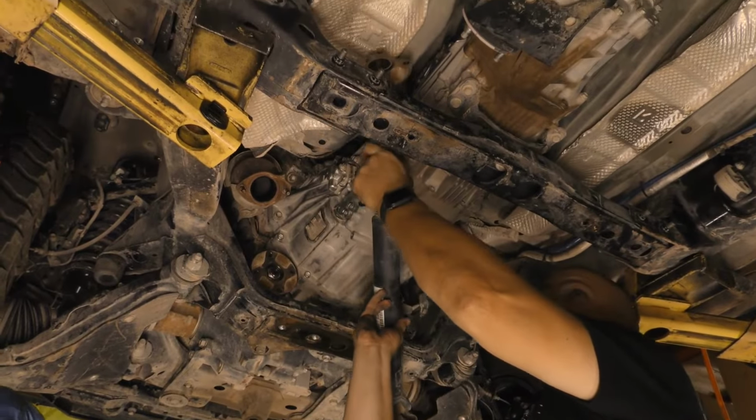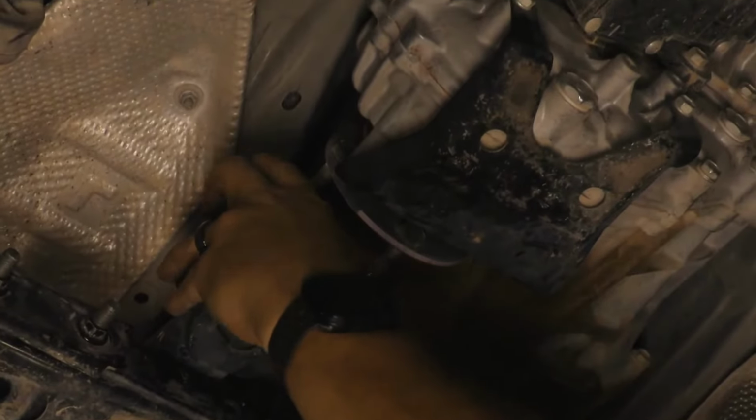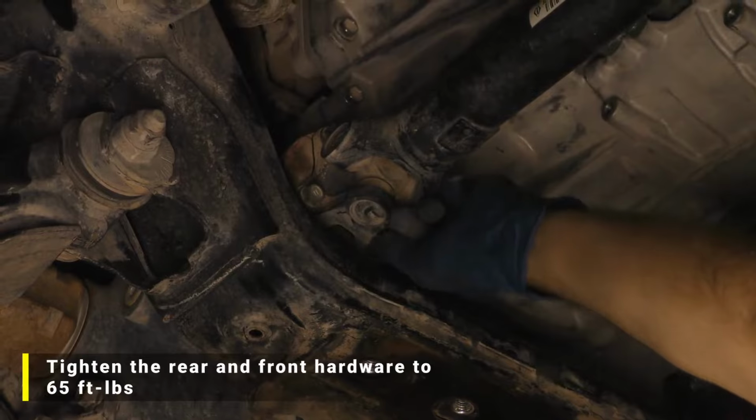Making sure to align the marks made during disassembly, place the front drive shaft in place. Install the hardware at the rear and at the front. Tighten the hardware at the rear and front to 65 foot-pounds.